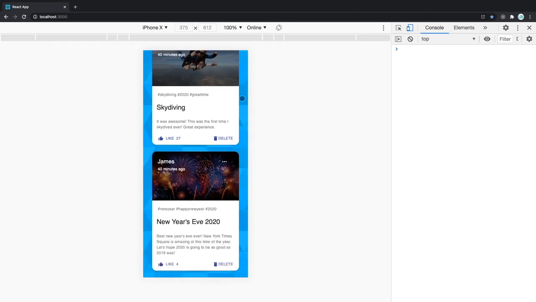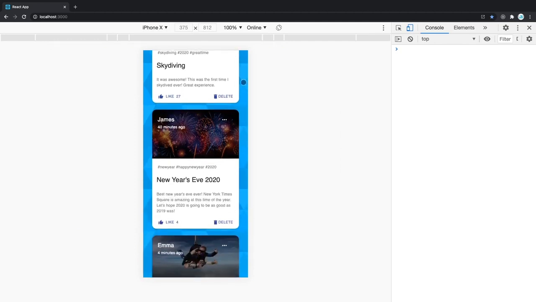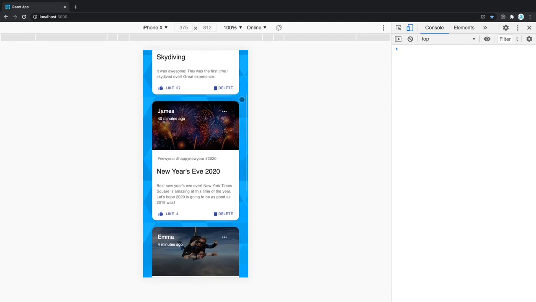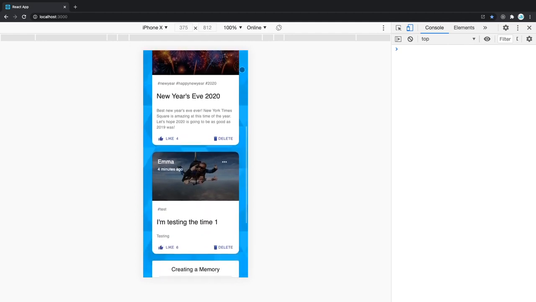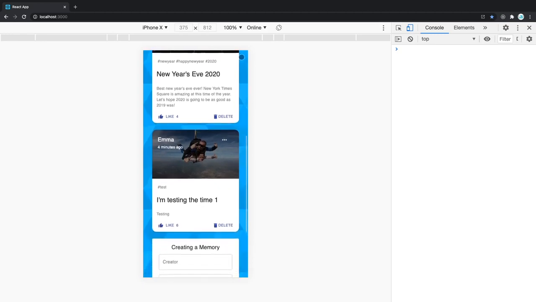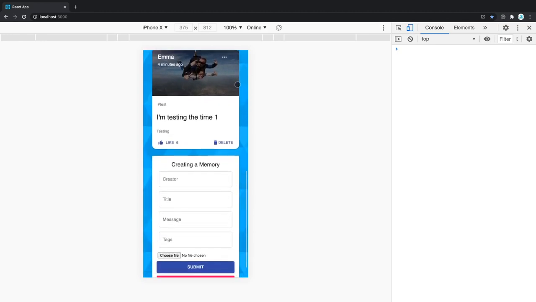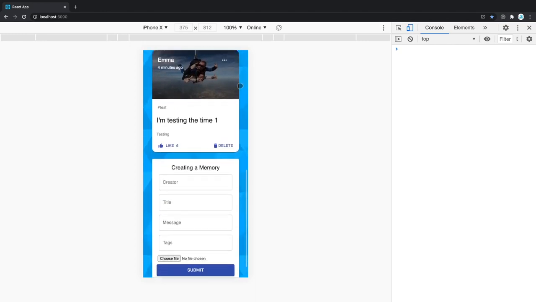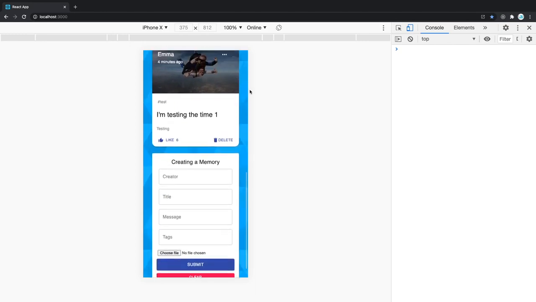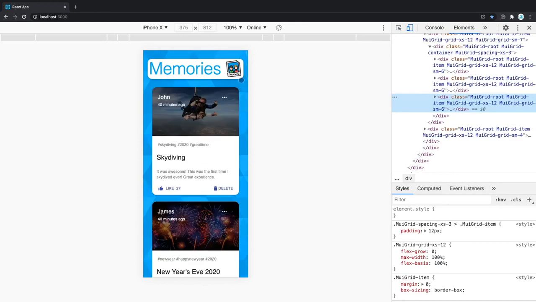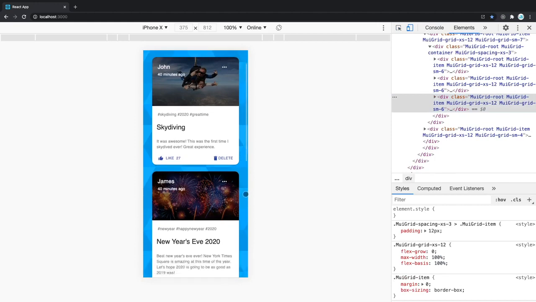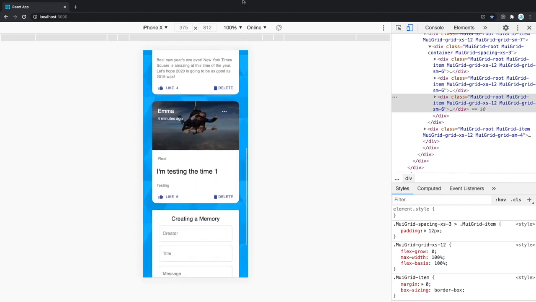This application is responsive out of the box because we were using Material UI. Did you think we were going to have to do a lot of work to actually make this accessible for mobile devices? Well, that is not the case. As you can see, the application is fully responsive, both the form and the cards. The only thing we could do is put the form on the top of the screen for mobile devices, because as you can see, currently it's kind of buried down there.